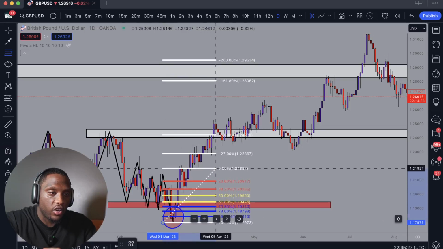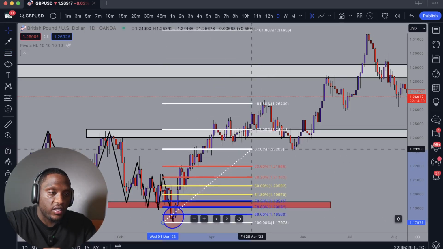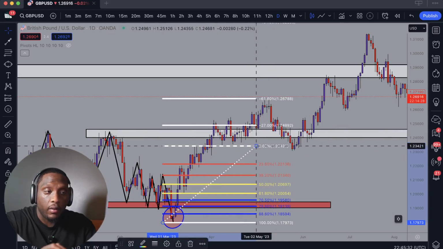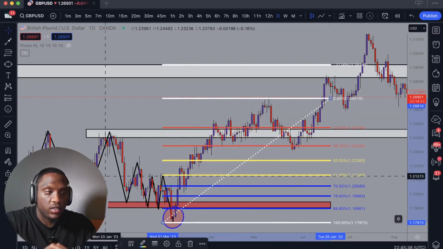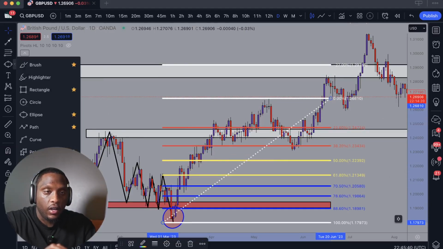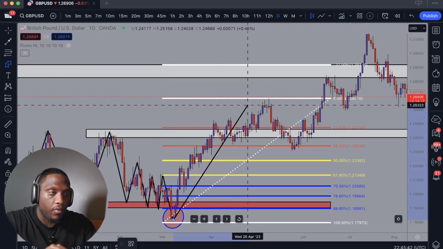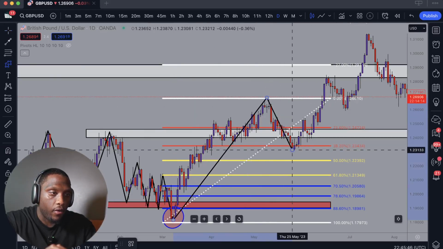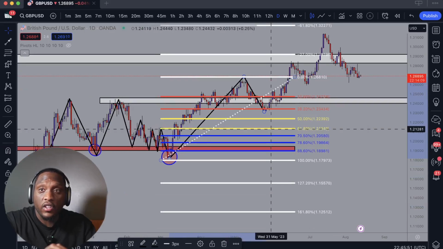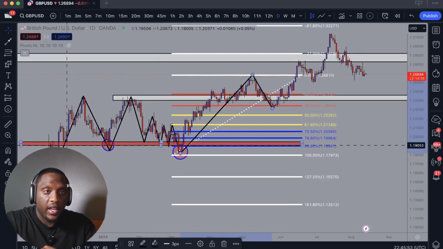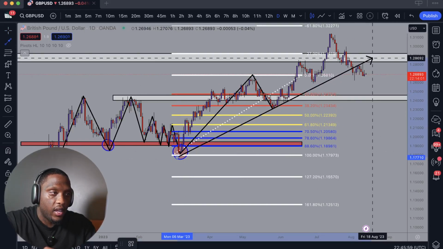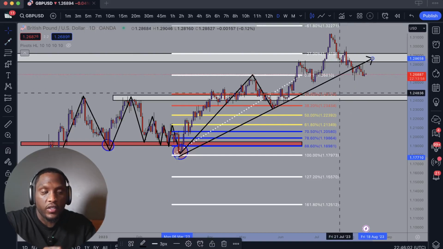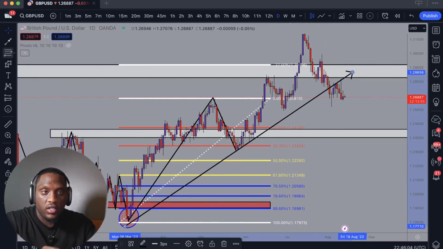Looking at the overall construct of price, we did have areas that strive to maintain, but none of them landed on a 38.2 or below, which was needed to continue the uptrend dominance. So I can see from right here that from this move, we came really straight up here, came back for a retest based off of right here, and then from here we went. So I could see that trend is continuing pretty smoothly, and I can begin to see that we have our point A, we have our point B on this time frame, and that potentially we may have just broke this area, just for future occurrences, based on what I see.